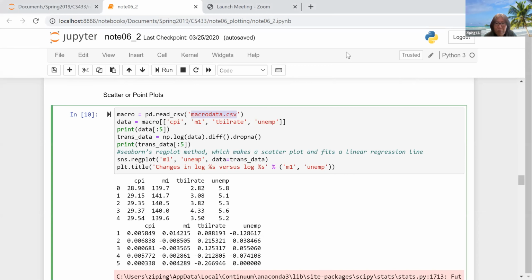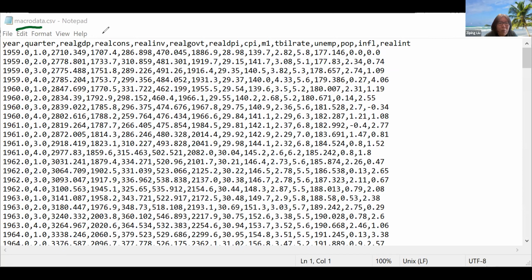It has a year, quarter, GDP, and a lot of CPI, unemployment, population, inflation. So a lot of data. Anyway, it's quite a big data set, and then let's take a look at how we deal with that.